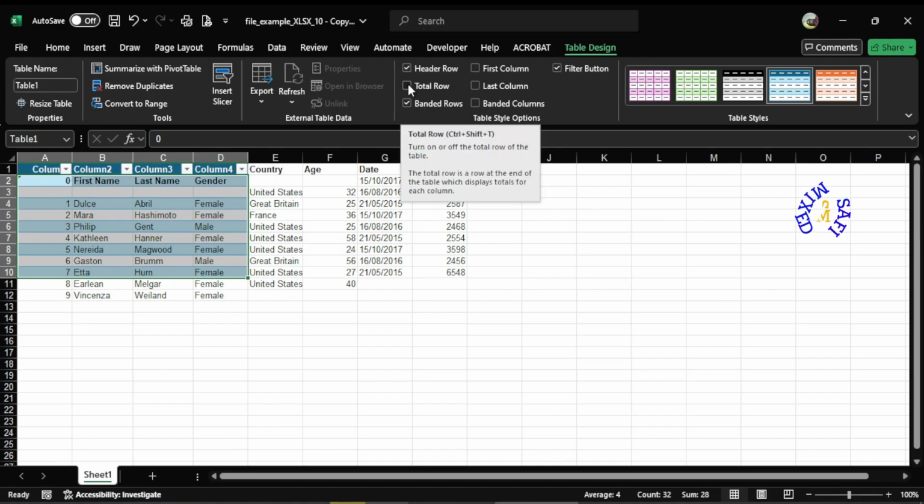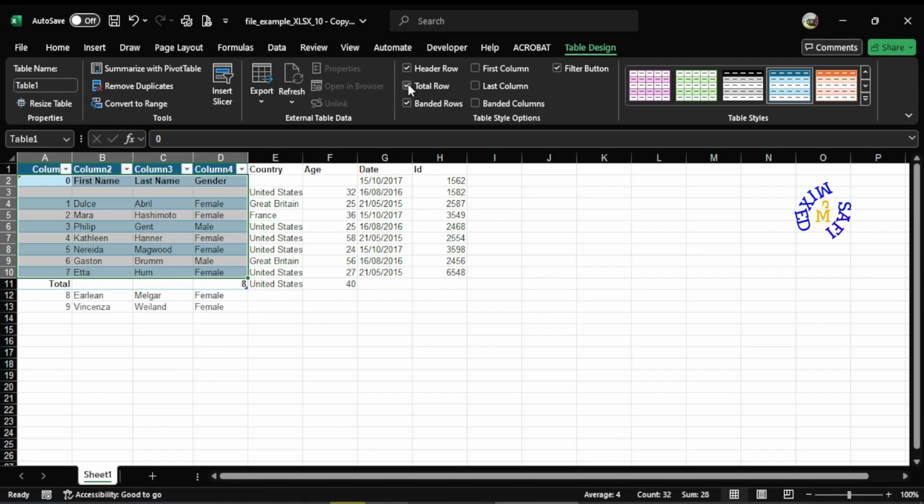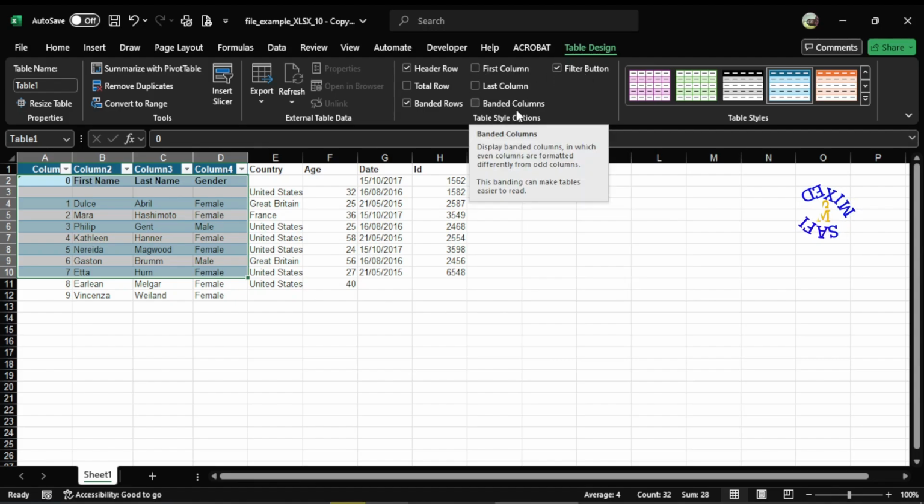Similarly, total rows, if I click this, it will total the rows over here and add this row total. There are 8 rows overall, so I uncheck this. I don't want to include that. And you can check or uncheck all these options as per your requirement.